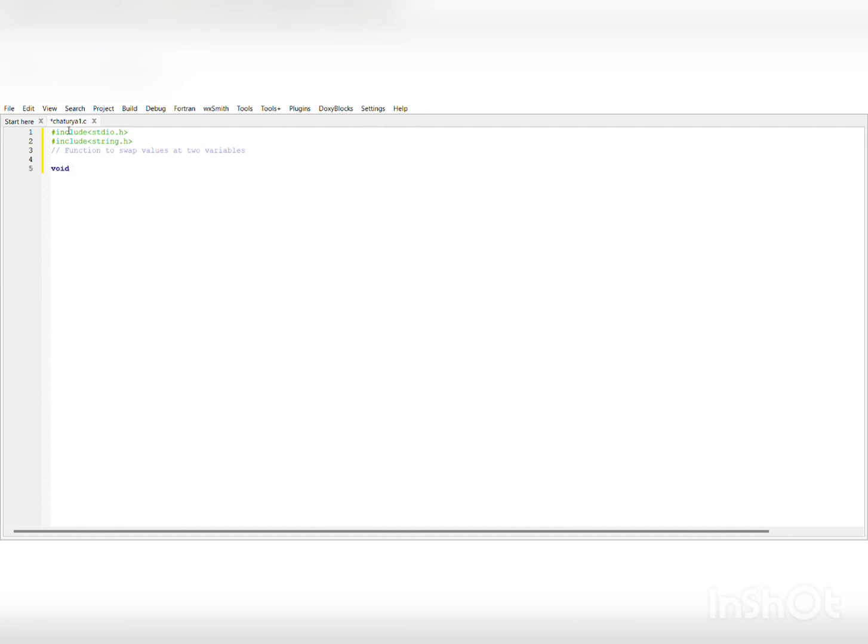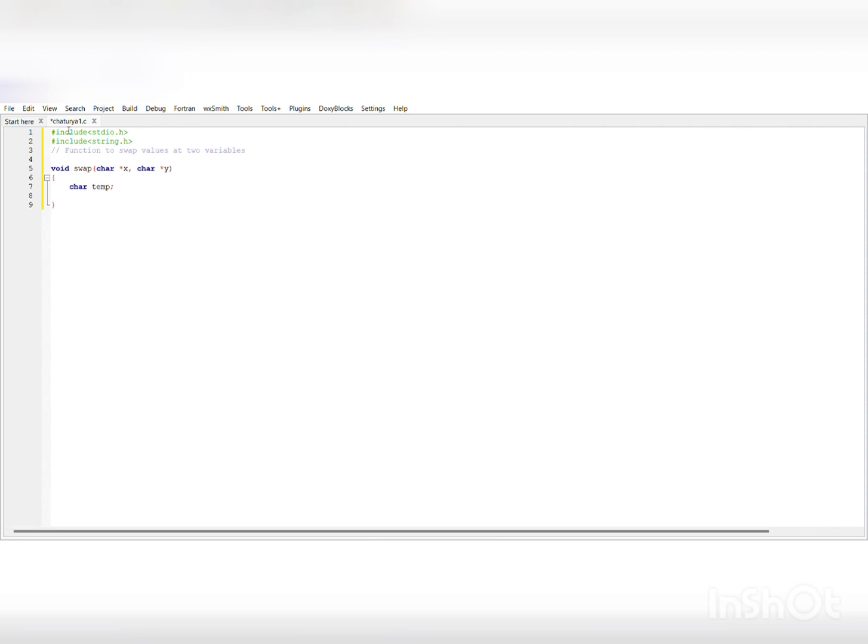Now we'll start the function with void swap and declare a character pointer x comma character pointer y. Then under this function we'll write the code for swapping the characters. For swapping we need one more variable, character temp, and we'll declare that.